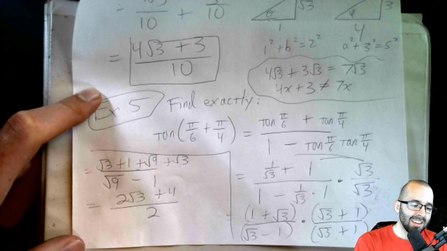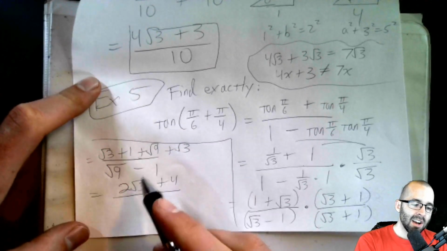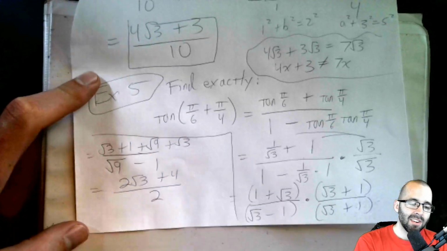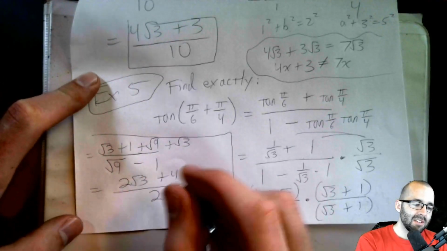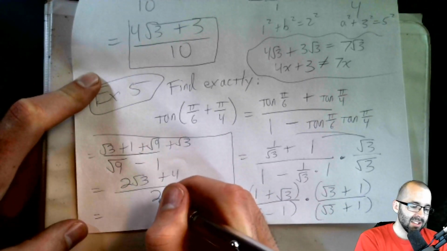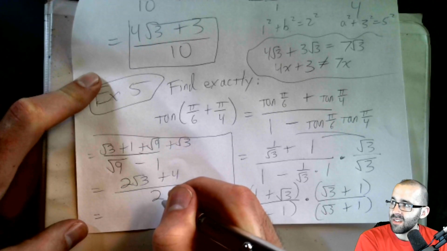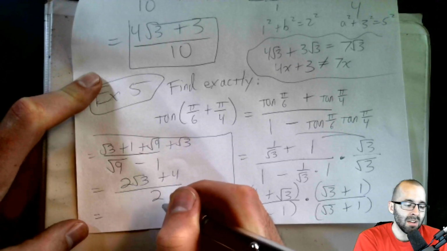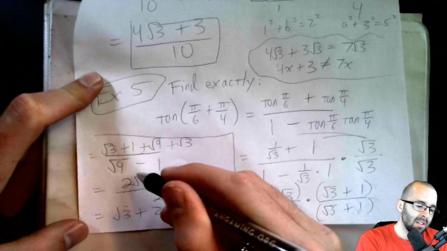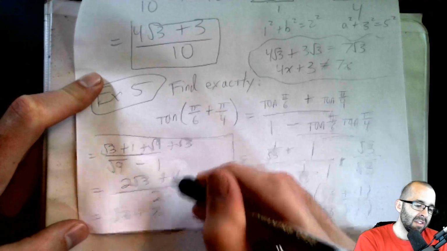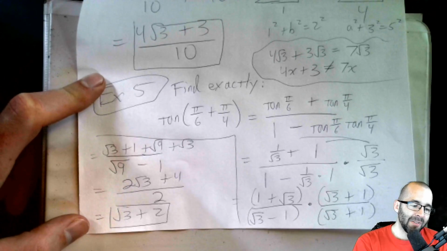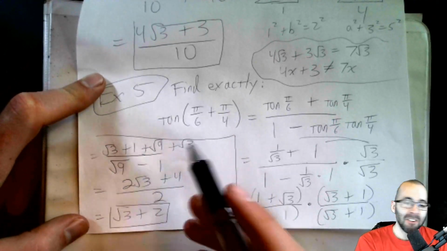We're almost done. The top and the bottom are both divisible by 2. So let's divide the top and the bottom by 2, just like we're reducing. If we divide the top by 2, let's start with the bottom, that's easier. If we divide the bottom by 2, we have 1. Dividing by 1, done. If we divide the top by 2, we just have the square root of 3 plus 2. This divided by 2, the 2's cancel. This divided by 2, we just have 2, and wow. There you go. That's the tangent of 75 degrees.